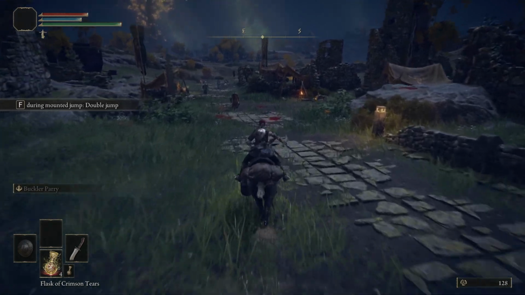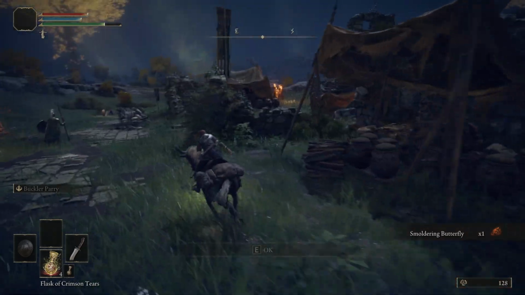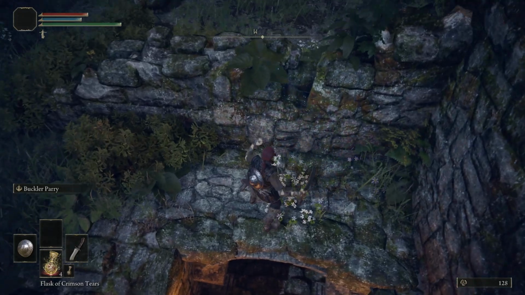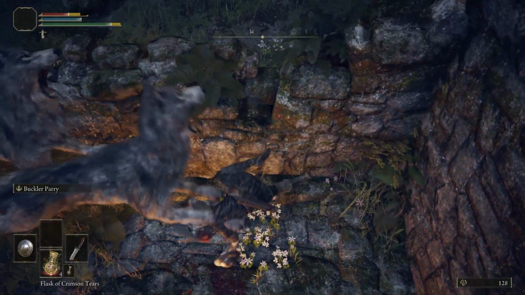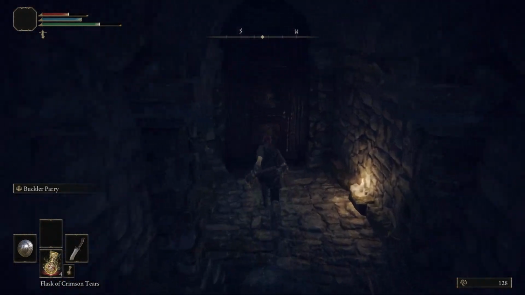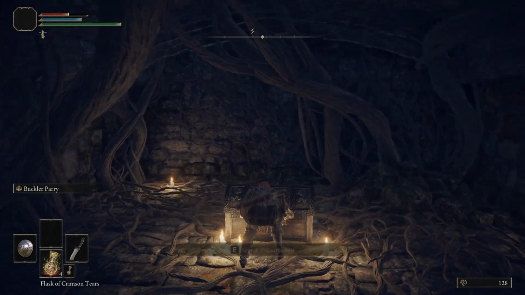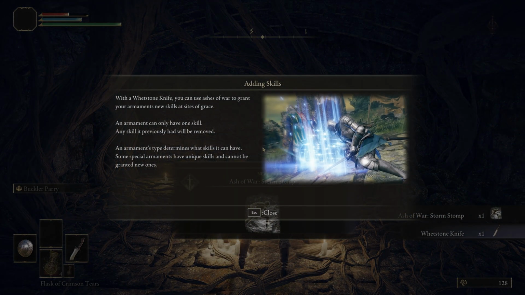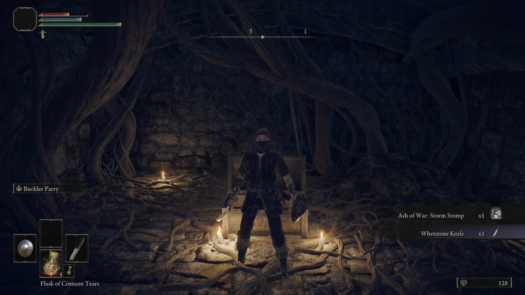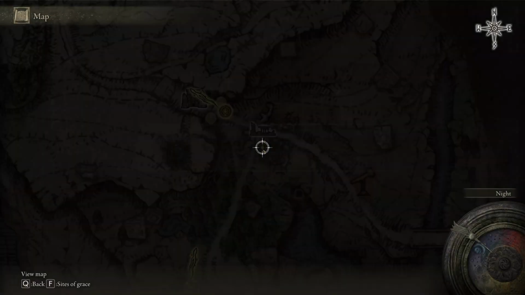Now that we have the horse, we're going to get some items before we start our journey. First we're going to go down here to find a chest and an Ash of War and a Whetstone Knife, which is basically there to put Ashes of War on new weapons, like the one we just got.